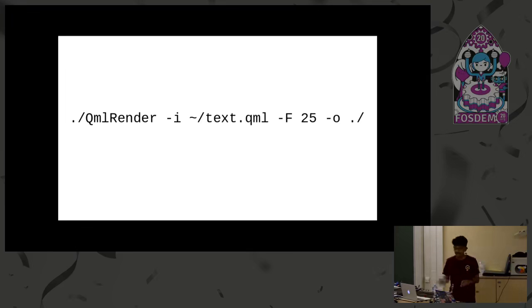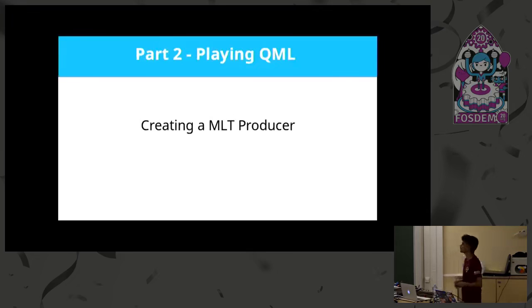Most of the heavy lifting is done now. We have taken a QML file, rendered it, and got the frames. Now we just need to combine it together and play it. Kdenlive uses as its backend an open source multimedia framework called MLT.